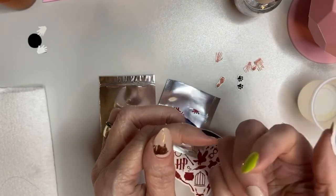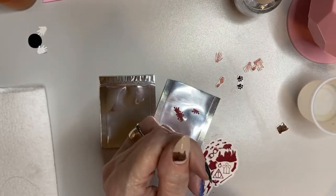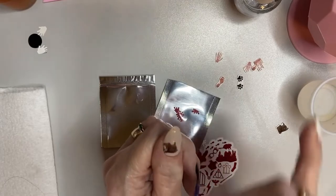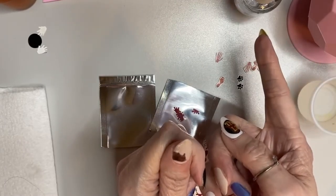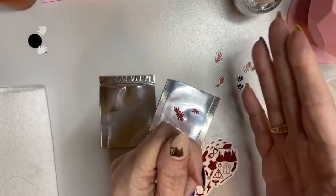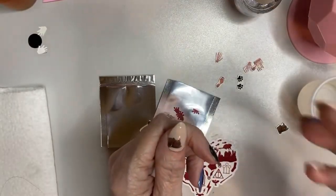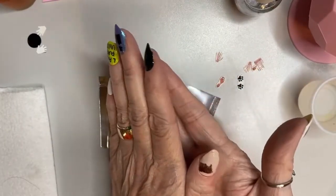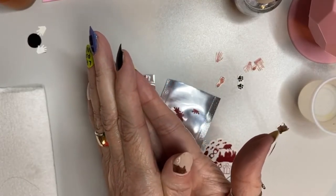With the water decal, very important, you have to use the clear top coat immediately, because they'll fly away. As soon as they dry, they're going to be gone. I was going to put little Otis's name on there, and I think I will.